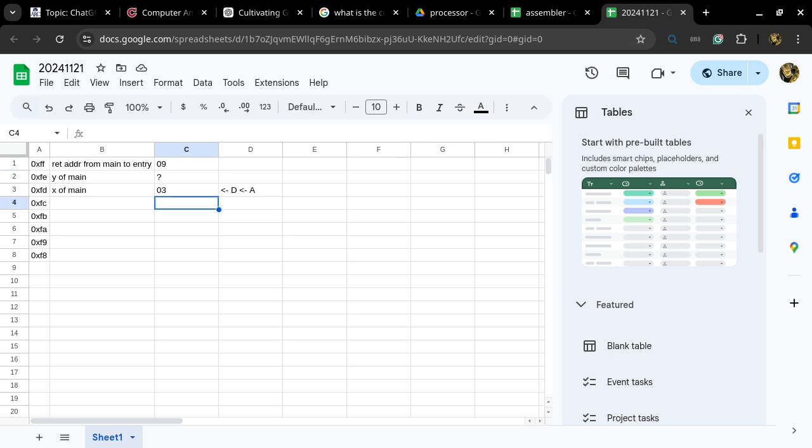So if I were to go back to my mental simulation, this is the next location where I push the value of y. So the value of y is, oh, okay, got a few more things to do. Y is supposed to get a value of 0, 5, and that is pushed first. So this location should have a value of 0, 5. And then this location is the address of x, which is supposed to be fd, okay?